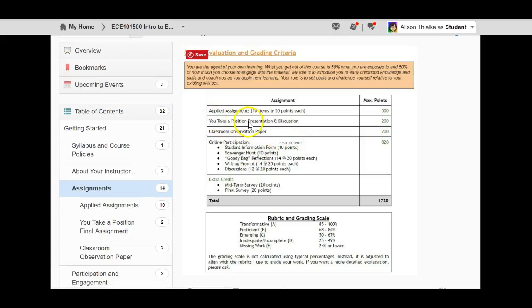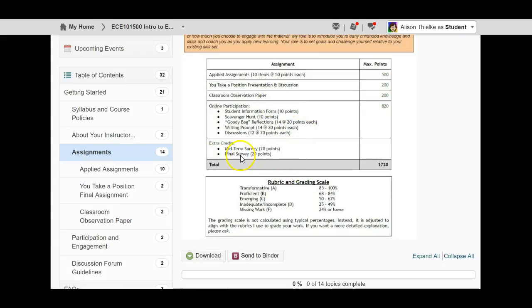And then the You Take a Position presentation and roundtable discussion is your final assessment for the course. This is an opportunity for you to really get excited and share what you've learned about maybe even a controversial topic in early childhood education. So again, more details will be found here in the You Take a Position final assessment. I just wanted to let you know that that was what's happening.